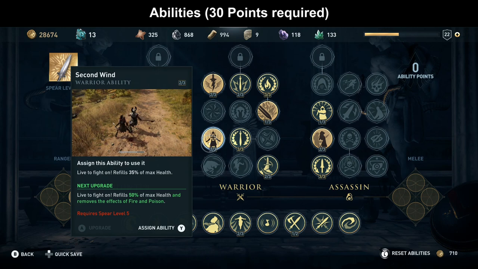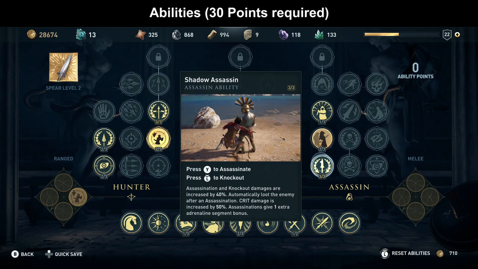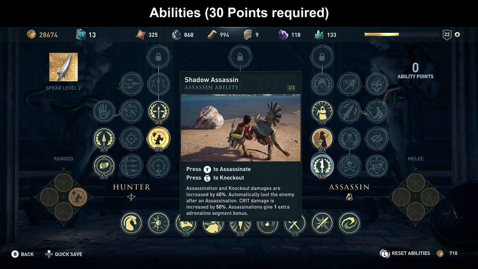And then in the Assassin tree, definitely go for Shadow Assassin, because that not only gives you 40% additional Assassin damage, but also 50% critical damage. You can go all in here with already putting 3 points on it, and that will give you the additional crit damage for all your playstyles, which means it is also beneficial for Warrior and Hunter abilities.